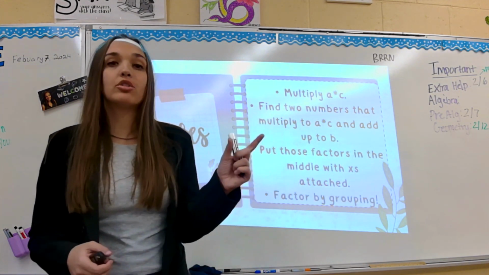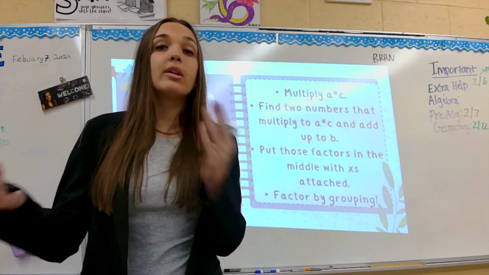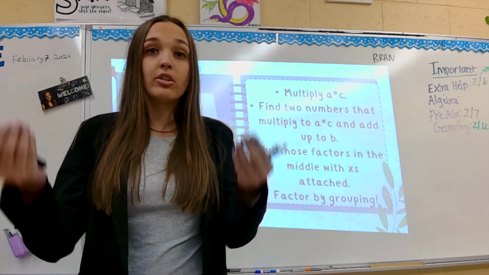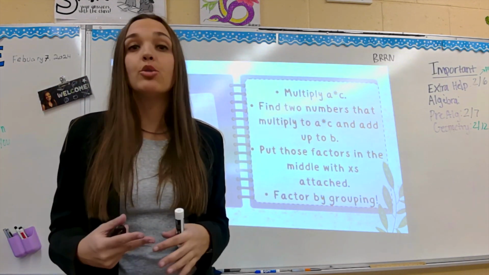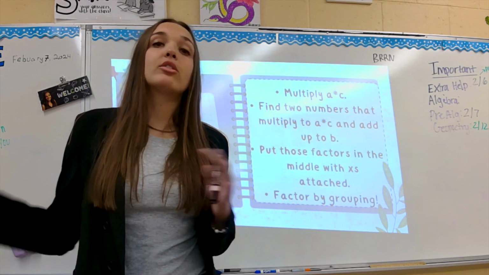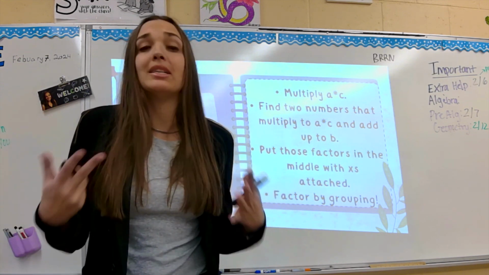So we're going to look at our first two numbers, group them, factor by grouping, take our second two, and we want to make sure that those factored numbers in our parentheses are the same. If they're not the same, we can't continue with that problem. We did something wrong. We either need to take out another number or we chose the wrong factors.